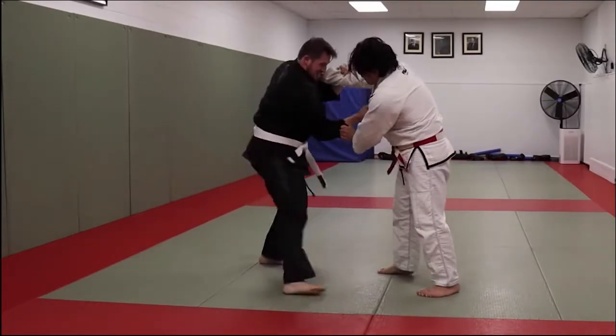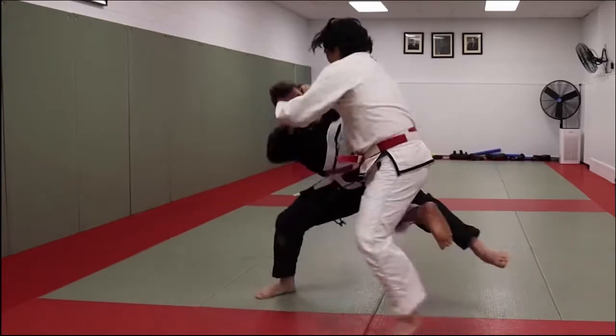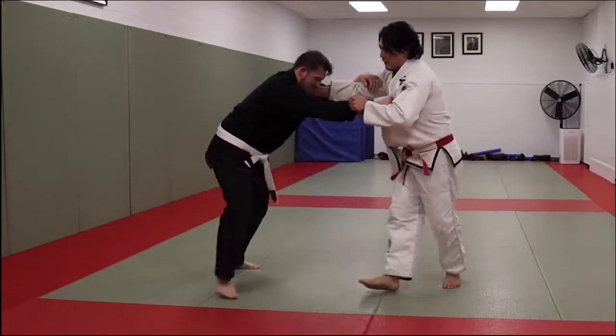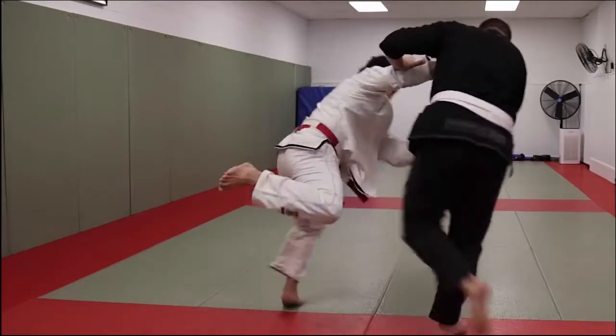I'm not sure what it's called in judo. I'm not proficient with the judo terminology, or names rather. But he's actually using an inside trip. He gets a hold of his gi, and you see, one hand is on the collar, the other one is on the sleeve, which is very, very typical. He's trying to off balance him.